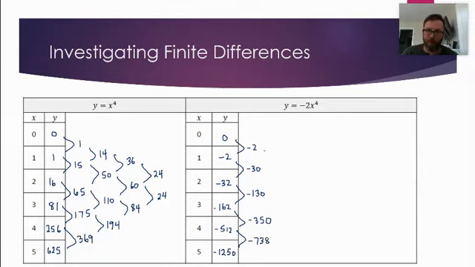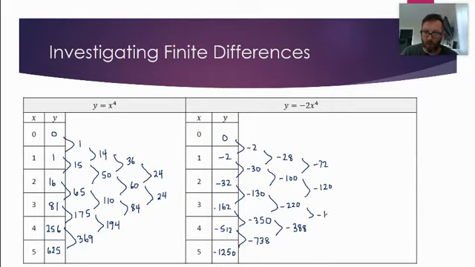So let's do the second differences. Again, we're anticipating the fourth differences being equal to see if this checks out. So from minus 2 to minus 30, minus 28, minus 100, minus 220. These aren't so bad so far. And that looks like minus 388. So that's the second differences. Let's continue with the third differences. This is a drop of 72. This is a drop of 120. And this is a drop of 168.